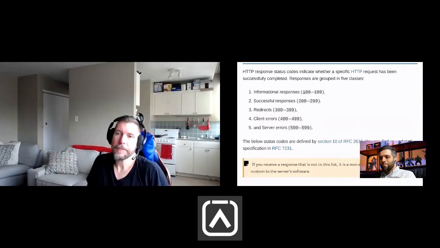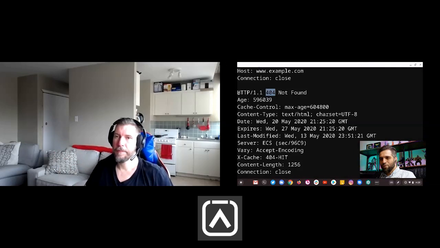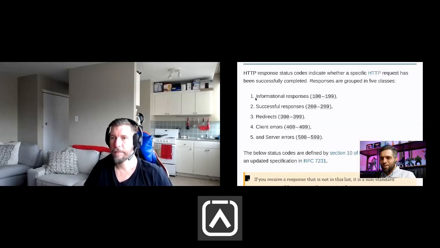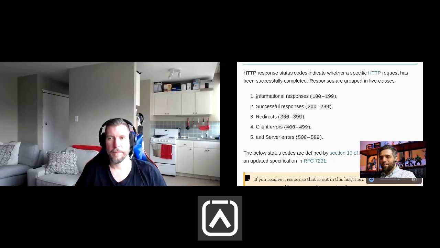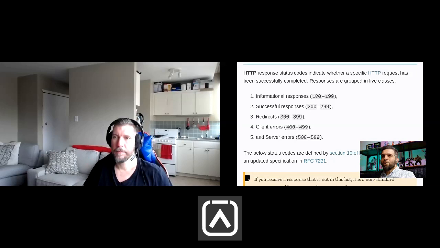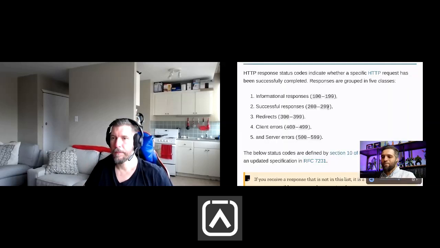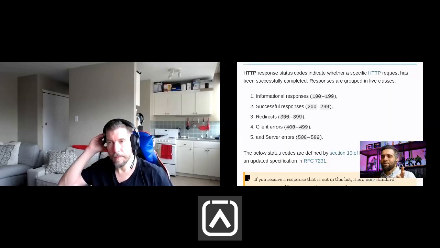So the HTTP codes are what the server returns on the first line. In our case it was 404, but it could be lots of different things, and we can even make up our own, but we'll get into that later. They're divided into 5 different types. All of them are going to be 3 digits, so it could be 100, 200, 300, 400, 500, 238, 57, it's just 3 digits.